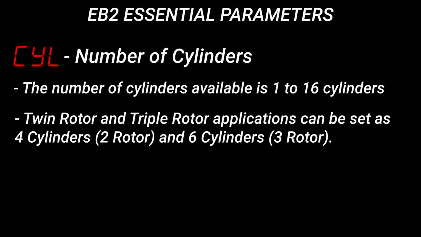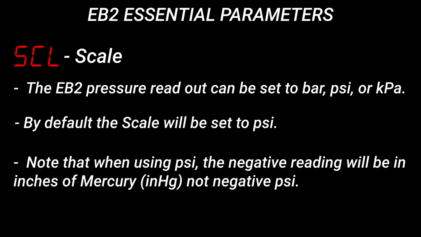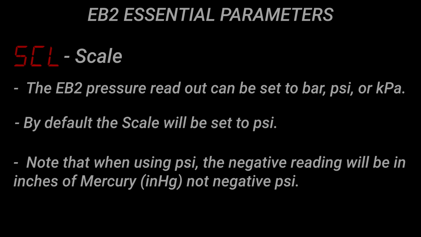SCL stands for scale. The E-Boost2 readout can be configured to either bar, PSI, or kPa. The default setting is PSI. This allows you to tailor the readout to suit your preference. Please note that when the PSI scale is selected and the E-Boost2 is under vacuum conditions, the display will read in inches of mercury, not negative PSI.